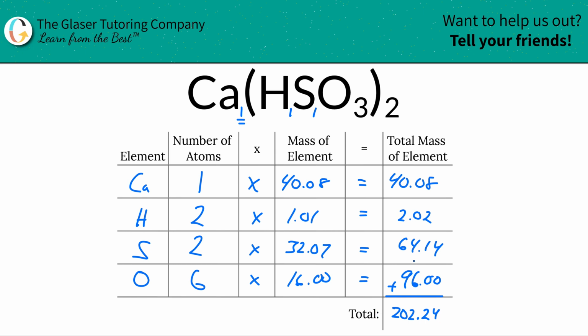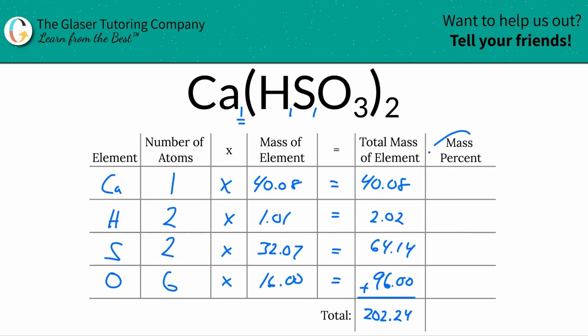So what I'm going to do is add a column to this table to help us out. To find the mass percent of calcium, we're going to take the total mass of that calcium, 40.08, and divide it by the total mass of the entire compound. Hence why we had to find the molar mass or the atomic mass first. So this is 202.24, and then you're going to multiply that value by 100. This is a simple percent formula, part over whole times 100. When you plug that into the calculator, or you can do it in your head, whichever one you want, the percent works out to be about 19.82%. So that is the percent composition of calcium.